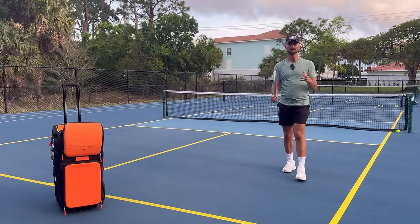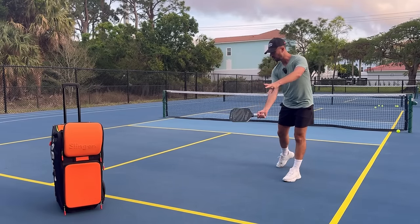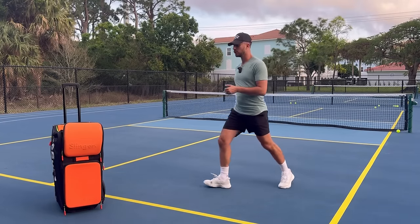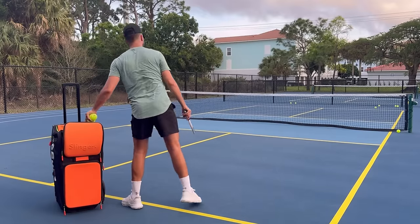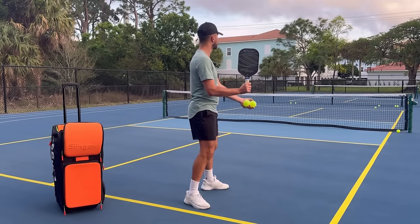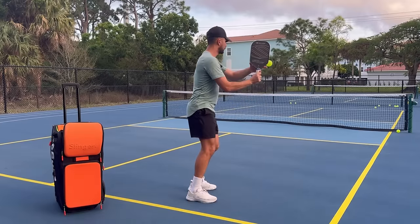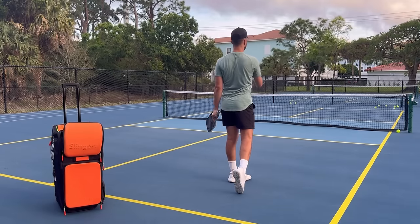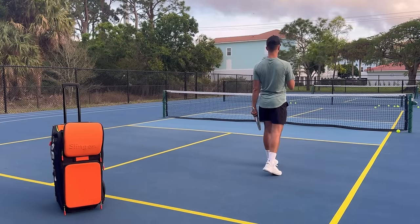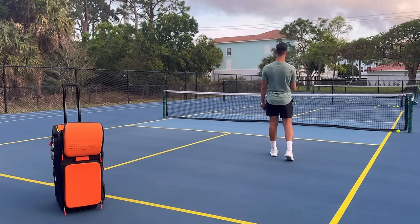So once again, I want you to think: take back, 2 hands on the paddle, contact, one, and then follow through, two. So you can also think two, one, two while you hit. A great way to get synchronized with that is to toss a ball up, make sure your hand's out. Turn first, two, one, two. And again, by swinging to the left, the ball is going to curve to the right. The more low, the more forward I can get, the more the ball is going to penetrate into the court.